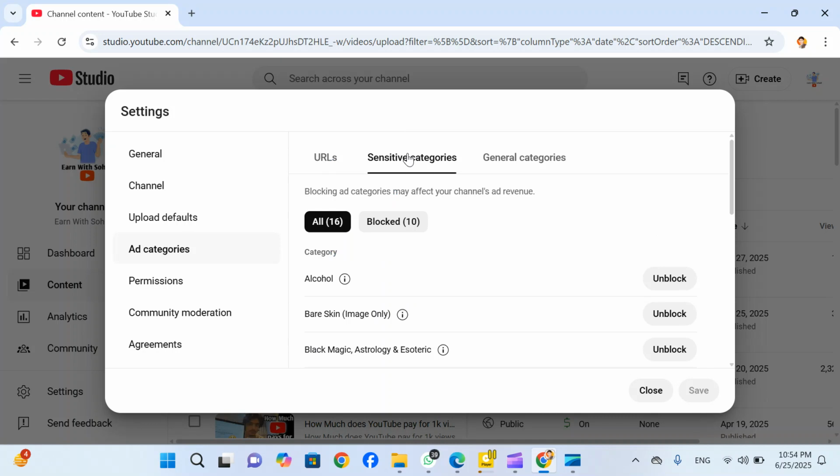In sensitive categories, you can block the ads which are haram. So, for example, I have blocked 10 sensitive categories of ads.